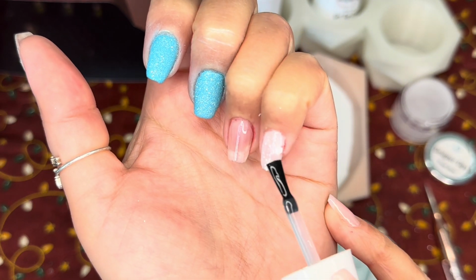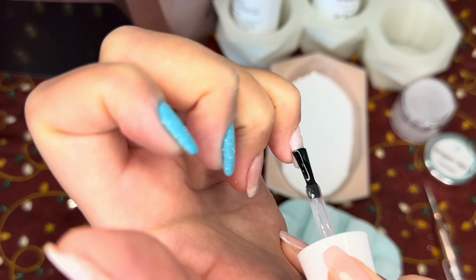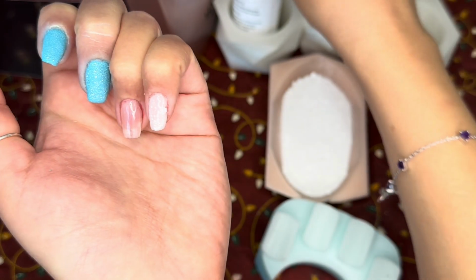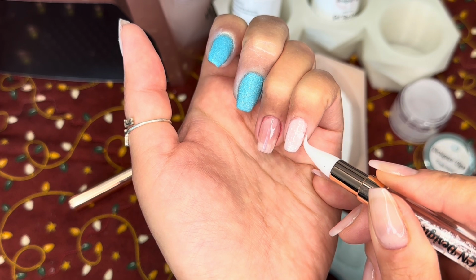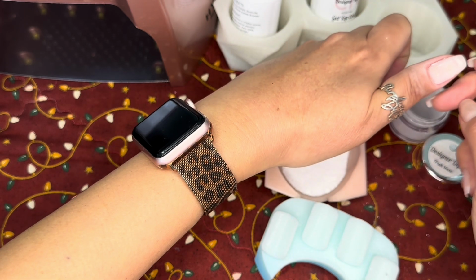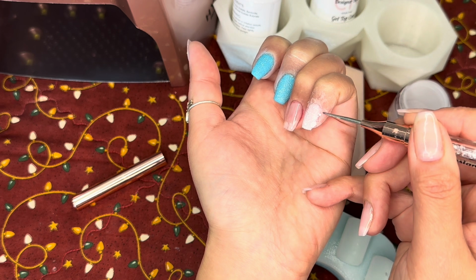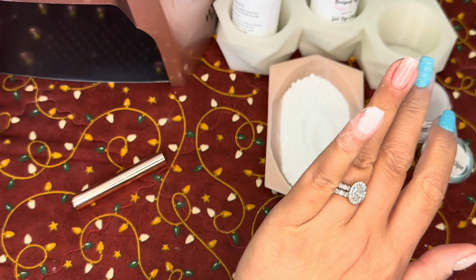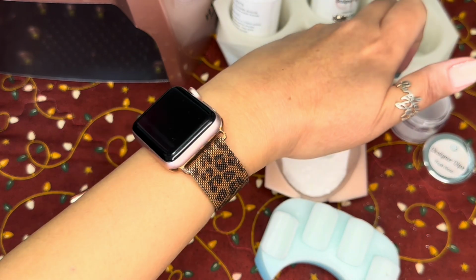So for my second layer, I'm going to apply my thin, even layer of gel base to my entire nail. So I'm not going to do my thumb and pinky at the same time with the gel base, but once I have the powder on my pinky, then I can go ahead and do my thumb, if that makes sense. So I'm just going to very gently lay my finger into Fresh Snow. I want to make sure that I'm not moving around the gel, so I don't want to jam my finger in. I'm just very gently laying it on top, pressing in to pick up more of those glitters, which I do get better coverage in my second layer.